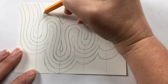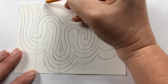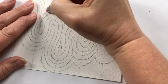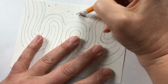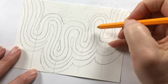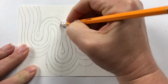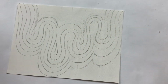And you can either go up to the top like some of them did that I showed you, or you can leave an open space. Whatever looks good to you. I actually think I like this one like this. What do you think? Looks a little drippier. Yeah, I think I'll leave it just like that. Then I'm going to erase these lines and I am all set. You can do an even better job than me. And then in another video, I will show you a couple painting techniques. There we go. So that's the tricks.